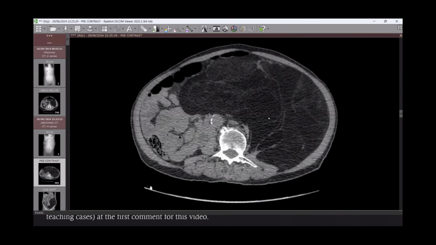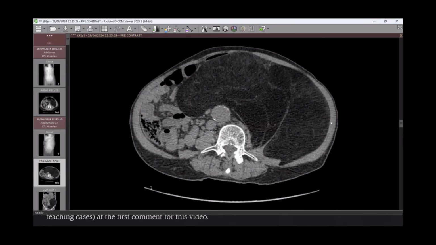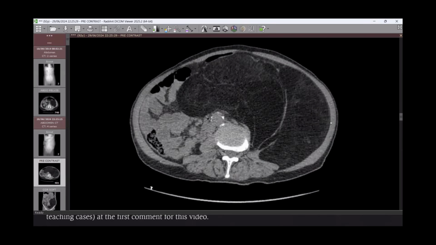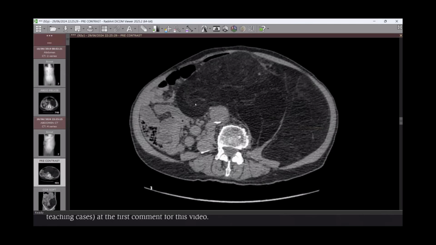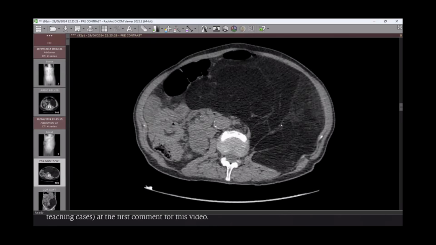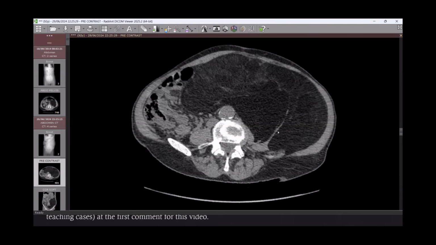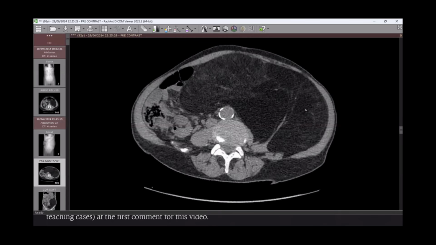Can you give me more details about this mass? For me, it's retroperitoneal, which mainly would be liposarcoma. It is displacing the small bowel and large bowel to the right side, displacing the aorta and IVC to the right side, displacing the kidney superiorly. Okay. And give me more details about the density. It shows, as you said, predominant fatty density. What else? With some internal septations and soft tissue components also.